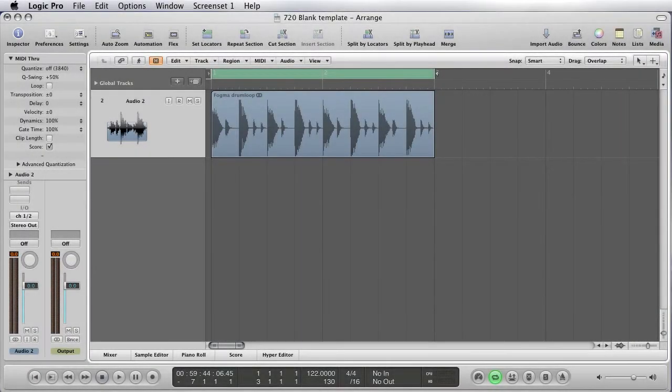So we're still in Logic. I've got the original loop imported here, and I've found its original tempo. It's 122. This is untreated, untime stretched, and it's not the Rex file. So it's just the raw WAV that was taken from the original record. So it's a raw sample. All I've done is trim it, and it's looping.